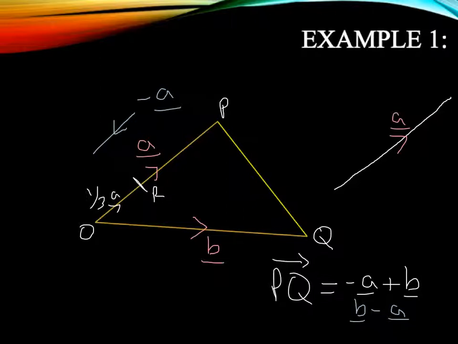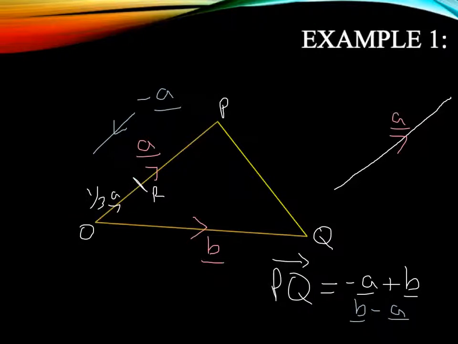Okay, so these are the fundamentals. We're following a path. If it's in the right direction, then it's positive according to whatever the vector is. If we go in the opposite way, it's negative. If it's exactly the same length, it's this length here, 1A if you prefer. If you go a third of the way, and in this direction, we can say it's a third A. If we were going twice as far, we could call it 2A. If we're starting up here and coming all the way back twice as far, we can say it's minus 2A, and so on and so on.